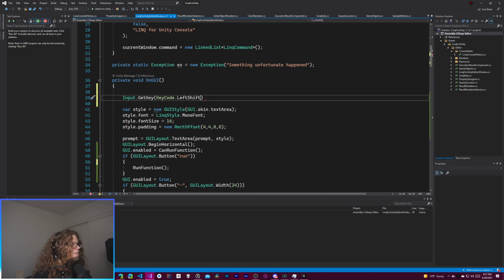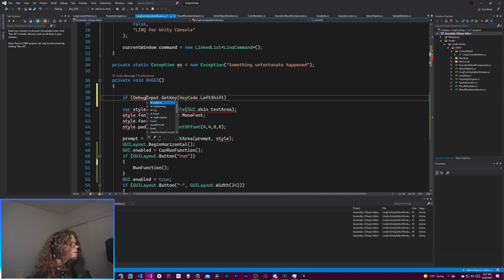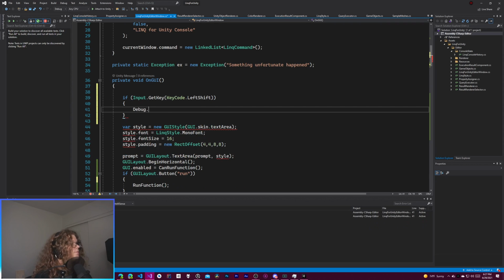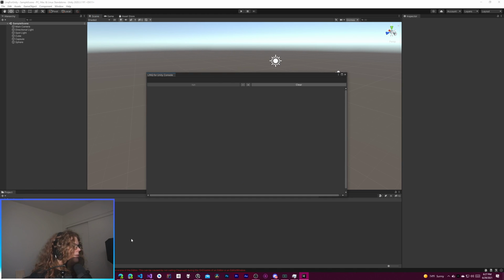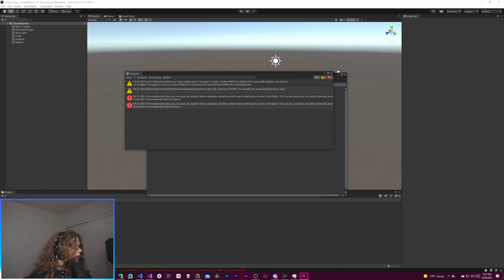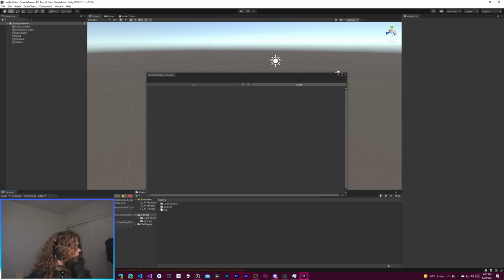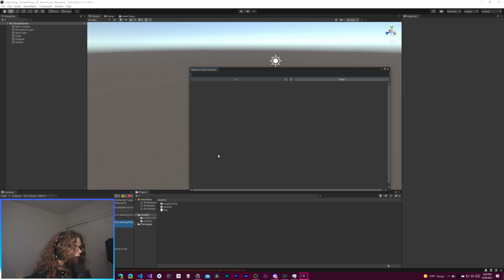So if we do if Input.GetKey pressed, then if we're holding the left shift and we mouse over our UI, we should see a message, but I haven't. Maybe it's happening and I just don't see it. But all right, we should be good. I don't think we did anything.